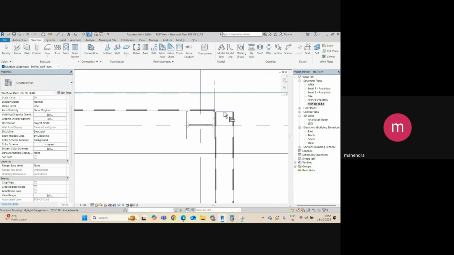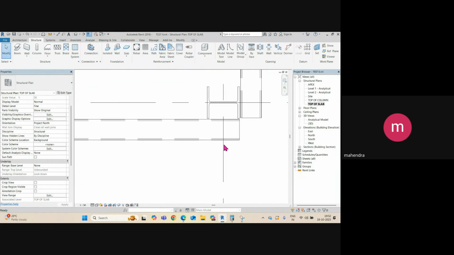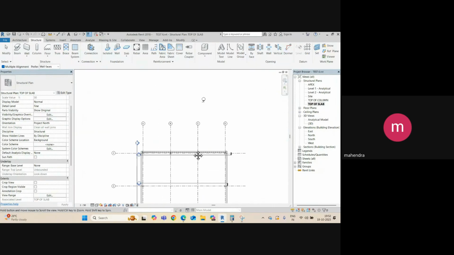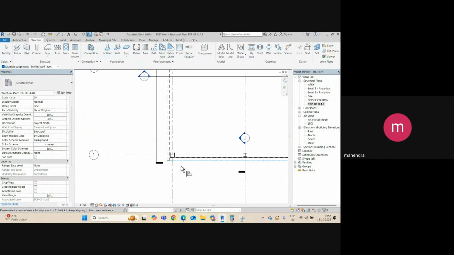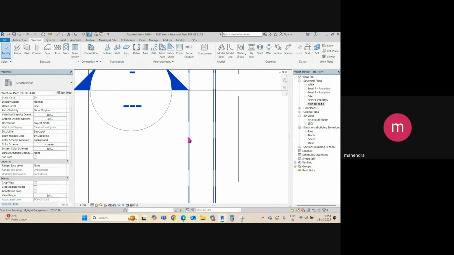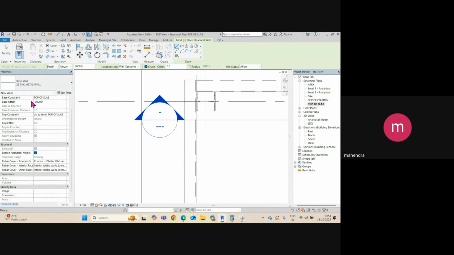So type AL, then add here. Similarly, here also type AL and you can add like that. So this member is okay and this member is also okay. So our wall is just here, near these side guards. Structural walls, we have already done this.